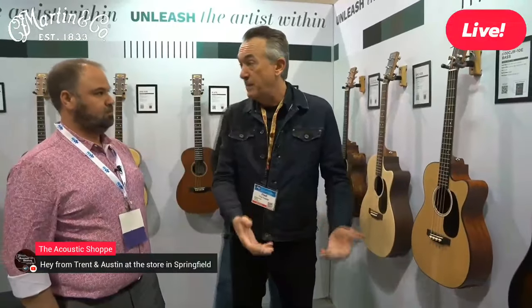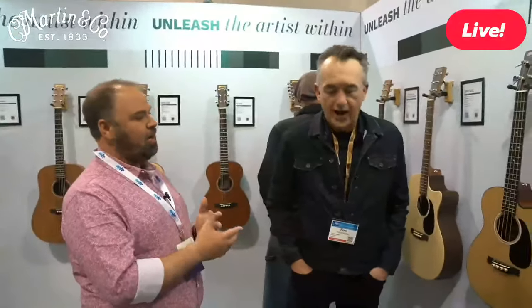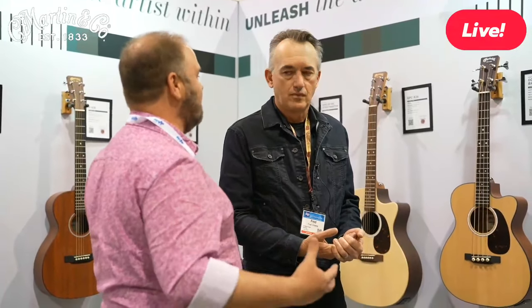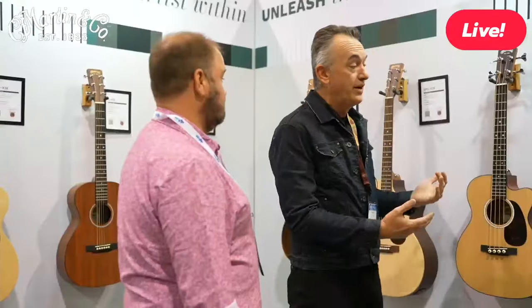We're not claiming to be pioneers here. The product development team wanted to do a small bass, and Fred gave them the green light — but only if it's better than what other people are doing and up to Martin's standards. Martin has done basses before based off the jumbo body and in the 16 series as long scale basses, but acoustic long scale basses feel very awkward, are neck heavy, and don't project that well. A lot of people are gravitating toward the smaller scale bass for acoustic, and guitar players recording at home love having a bass they can noodle on.